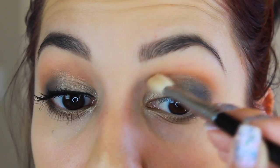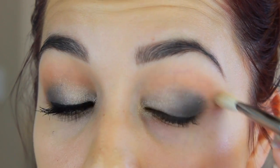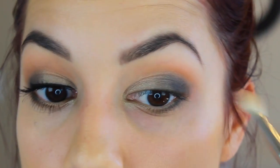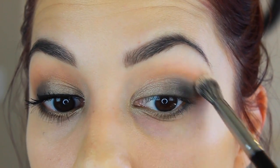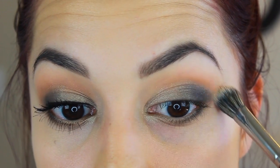And try not to get too close to that black color because it is very pigmented and it's going to be easy to pull that color up too high. And then just kind of wipe off your brush and kind of go in here and clean it up. I like going in with the same brush that I used earlier, the E30, to kind of soften out those edges. So as you can see, it deepens everything up.